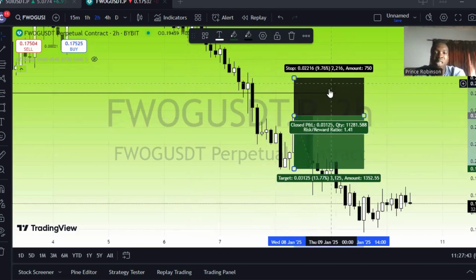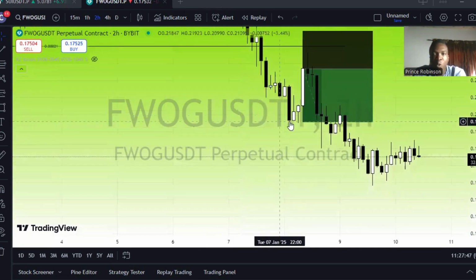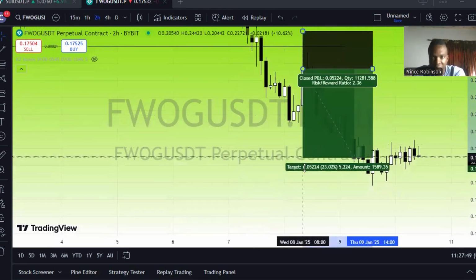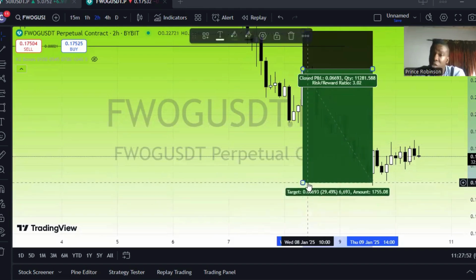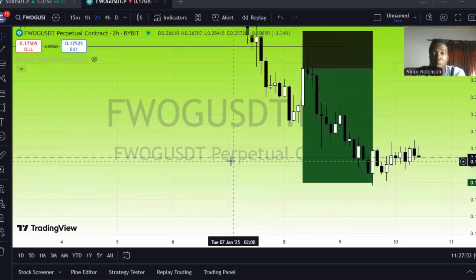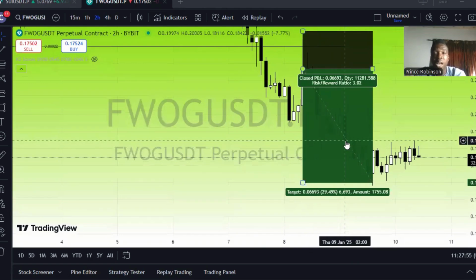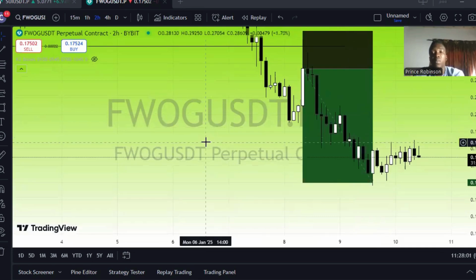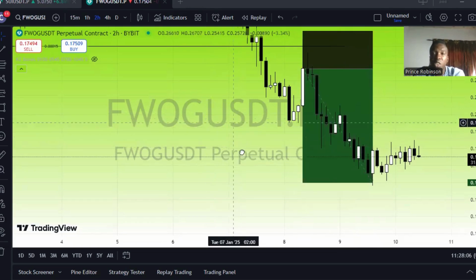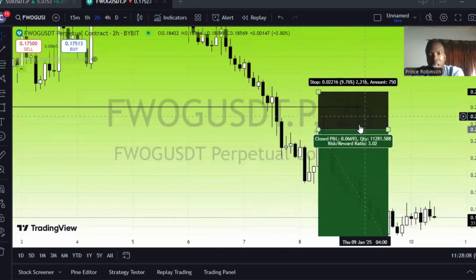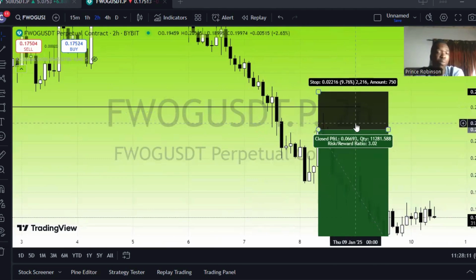By the time your stop loss is larger, of course, greediness will come in. You will love to target 1:2, 1:3, 1:4. Sometimes you might be lucky though. Because here, if I actually traded confirmation on this, I would still be in profit. This is actually 1:3. You grab this, actually 1:3, but it exposes you to danger. Look at how heavy your stop loss is. Just look at how heavy your stop loss is.